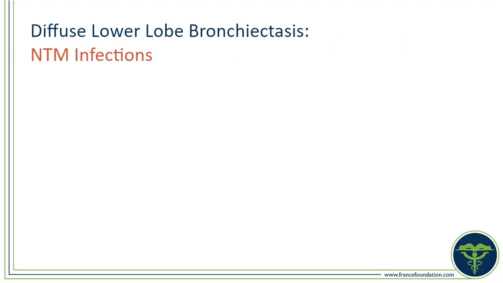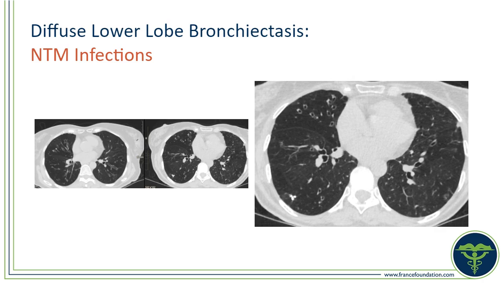This is another very good example of Lady Windermere syndrome. You can see the bronchi are dilated in the right middle lobe. We also see some dilated right lower lobe bronchi, so it's not always restricted to the right middle lobe and the lingula, and it can affect the lower lungs as well. It's hard to know how to follow this in some ways because it oftentimes progresses, and the treatment, I understand, is difficult.